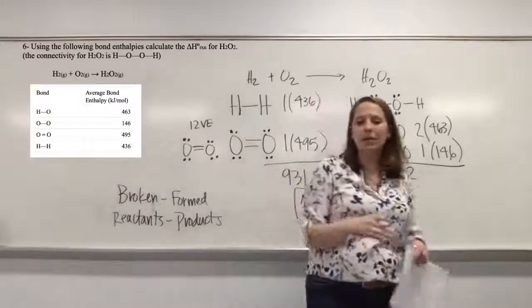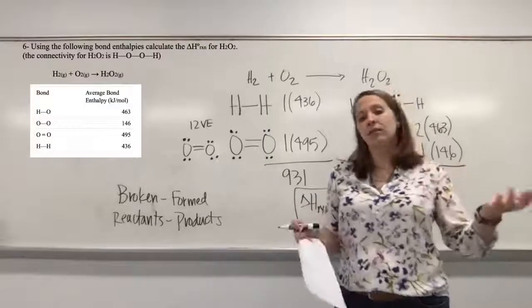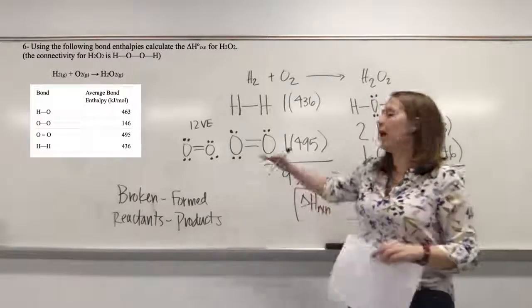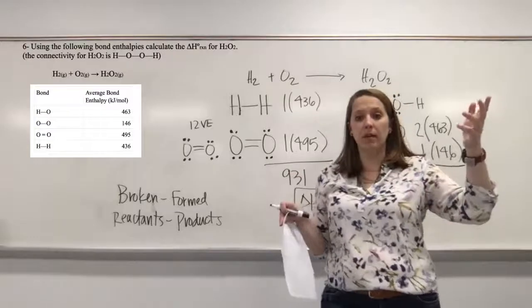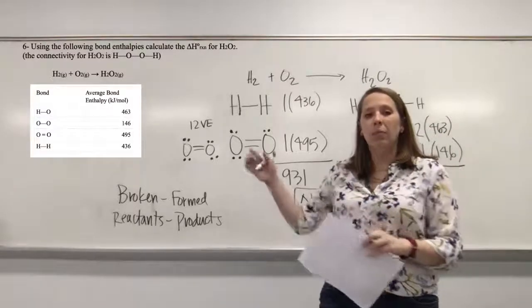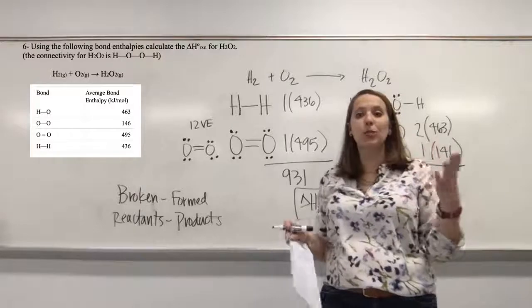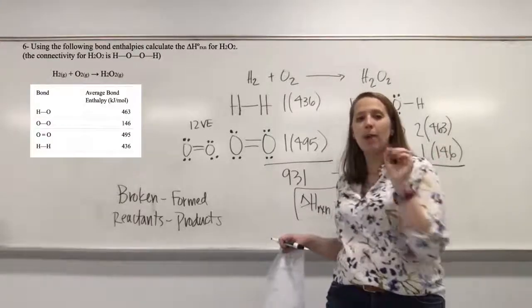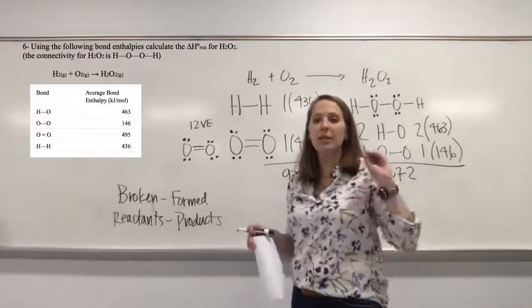Now, maybe you're like, oh man, what if I had drawn the wrong structure? It turns out that you can earn partial credit, and lots of it, on a question like this. Maybe it asked you to draw something else, and you only had a single bond here. But because you had drawn the reactants and the products, I could see where you made a mistake. So I will give you partial credit for what you got right, and if you understood how to do the calculation, but maybe you used the wrong values in this table. So it's an easy way to get partial credit. Make sure that you draw the structures. It will also tell you to do that in the questions. So, any other questions about bond enthalpy? Those are great questions, and I am so glad you guys asked.